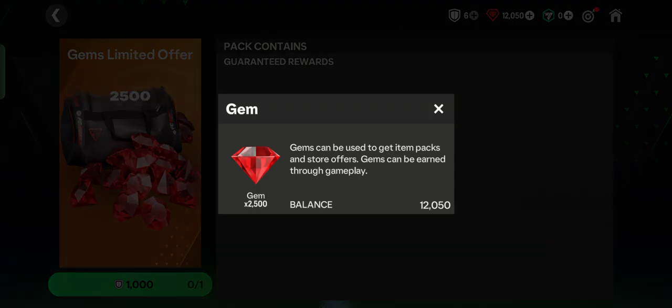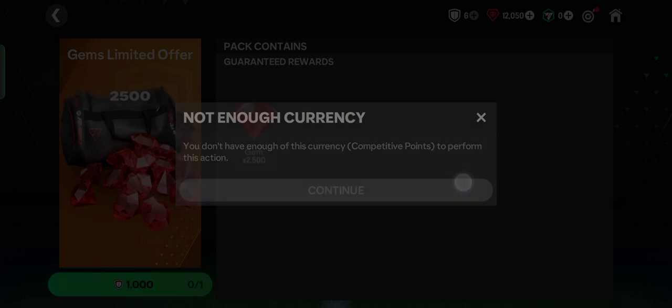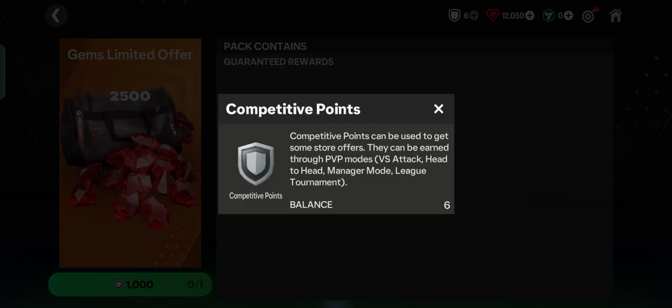You can get 1500 gems, and it can be used to get the item pack and store offers by exchanging with these competitive points, which can be used to get some store offers. And also you can get these competitive points by playing PvP modes: Versus Attack, Head-to-Head, Manager Mode, and League Tournament.